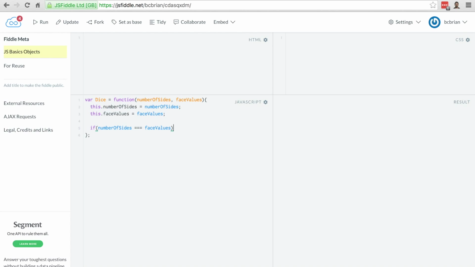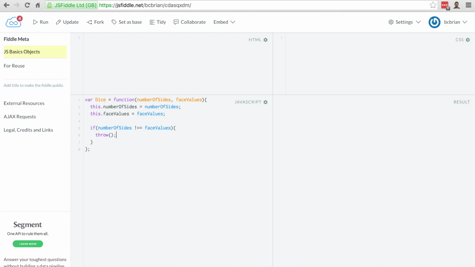Okay, so essentially, actually let's say it does not equal faceValues. If it does not equal faceValues, what we're going to do here is throw an error. And so it'll be an uncaught error, which is fine, but we don't want the system to still work.